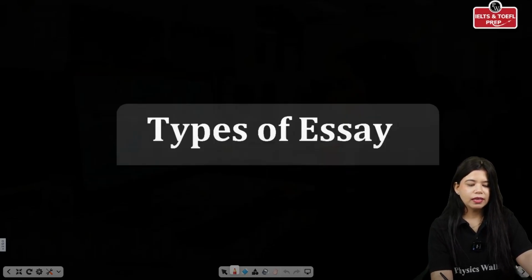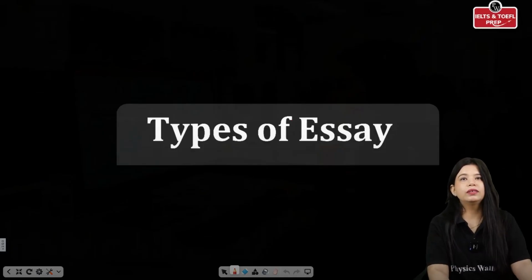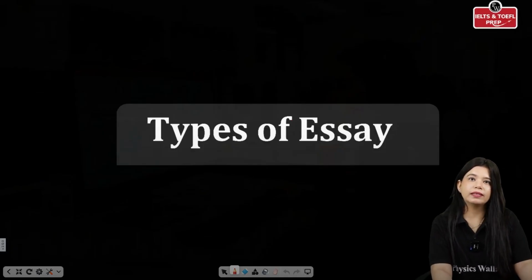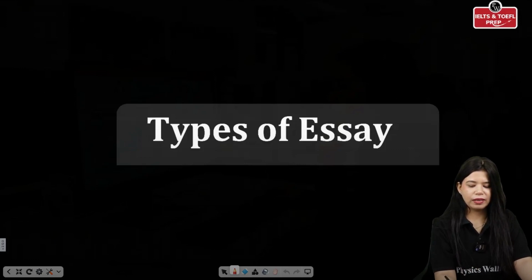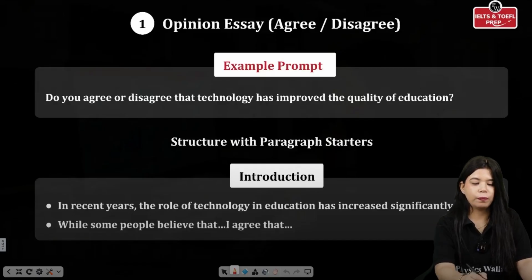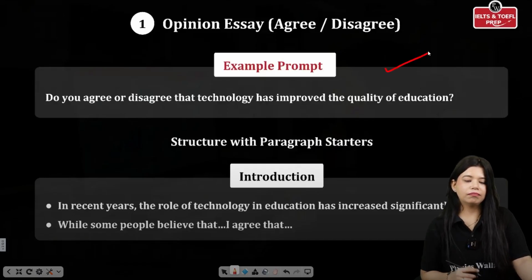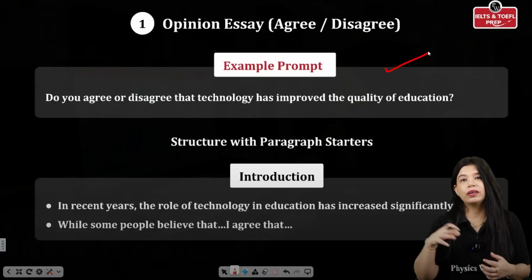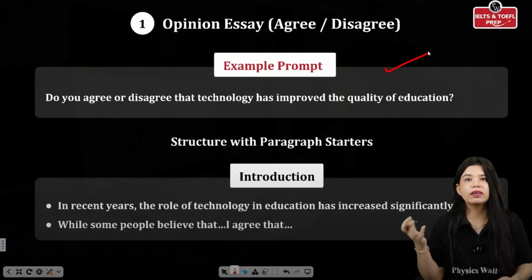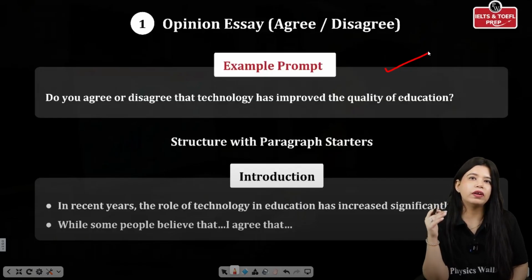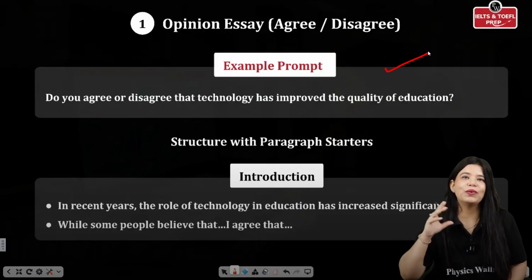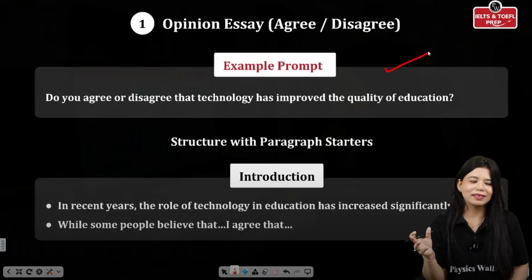Moving on, let's also understand the different types of essays that you may get on the day of the exam, so that there are no surprises for you on that day. And here we go. Now, the very first question type here is the opinion essay. They can simply ask you, what do you think? What's your opinion? Do you agree or disagree? Or to what extent do you agree or disagree? So in different sentences, in different ways, your opinion can be asked.